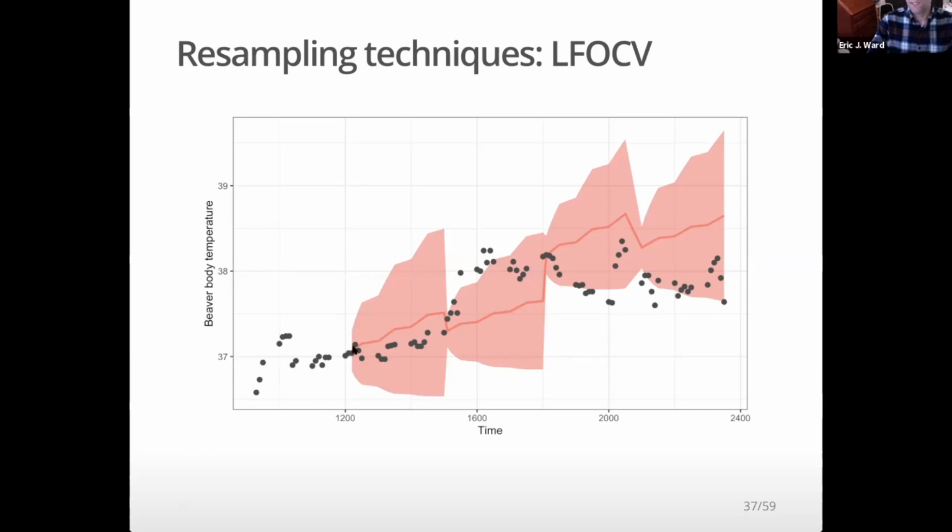The other thing we see is that for each of these, the first pink blob, for example, represents the variance of our predictions for time steps 11 through 20. And what we see here is that if we're using those first 10 data points, as we get further and further away from the truth, the uncertainty is just going to balloon, because we become more and more uncertain as we increase in time. So that's something that we see for each of these folds.